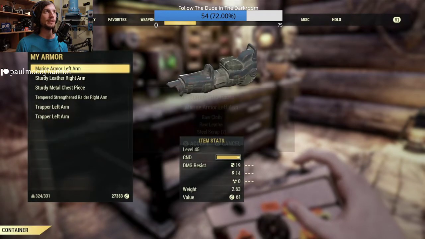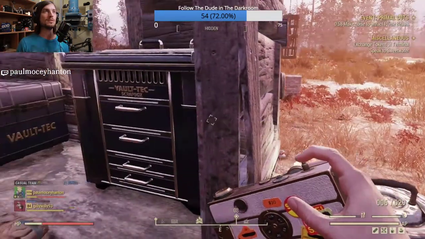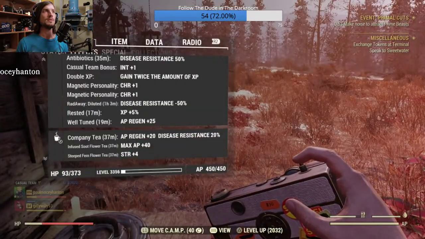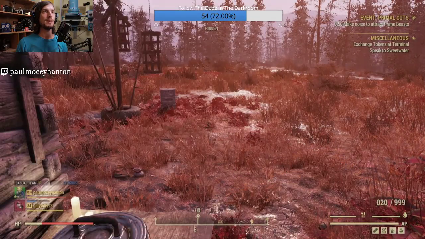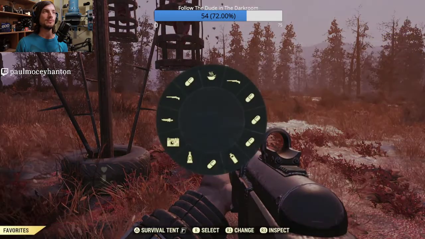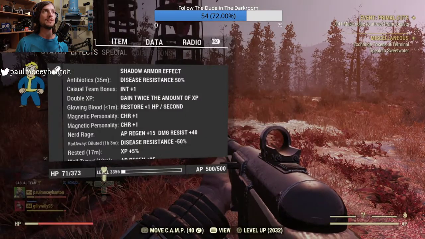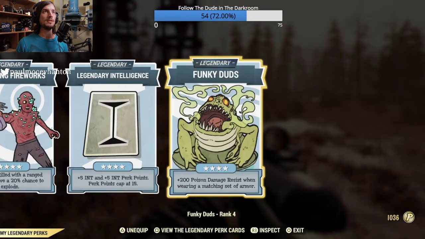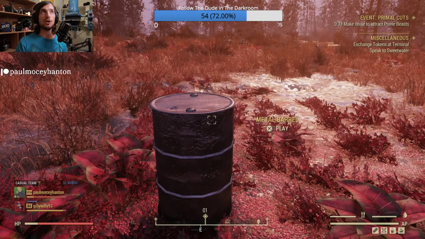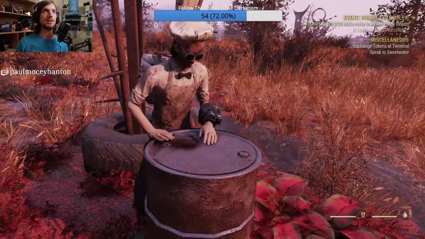Why is my carry weight so low? I feel like my carry weight is very low. It's because I'm not in nerd rage. How's that a problem? Gotta be enraged, dude. Perks should be set. Yeah, I think we're good. Okay, let's make noise, and then we'll go to the other area, because no one's at this particular event.